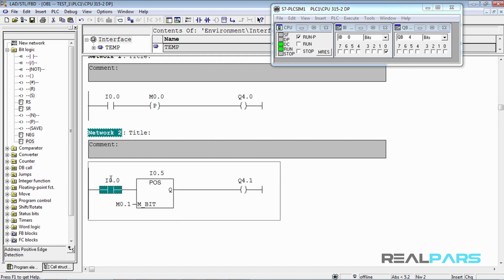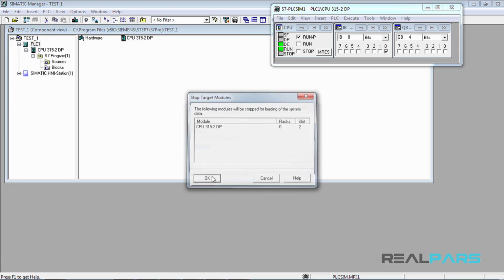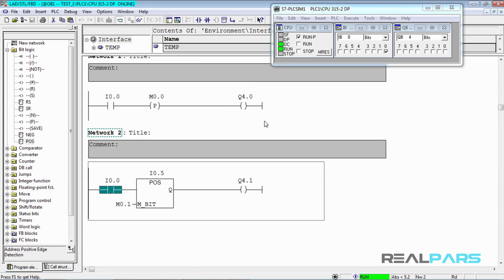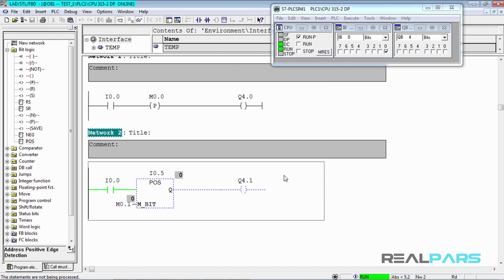Let's look at how this instruction works. As the CPU executes the program in the first cycle, the state of I05 is checked by the positive edge detector and saved to the memory bit address of M01.